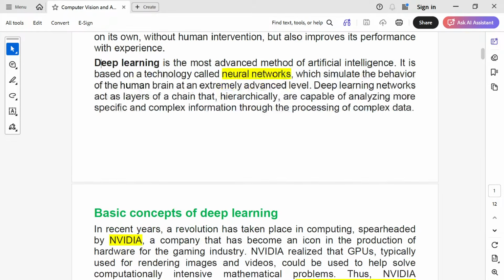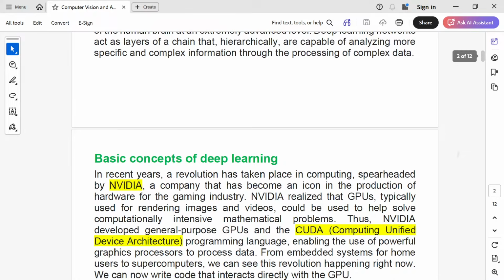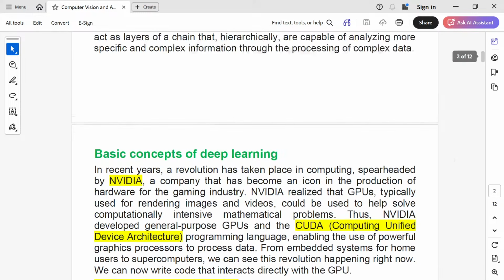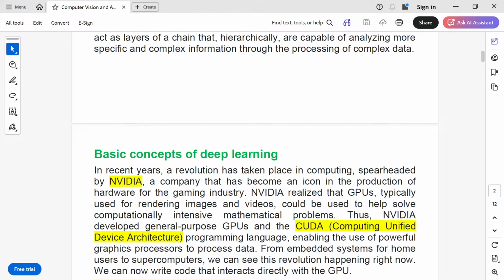So now the basic concept of deep learning. It's very important. Basically we already know about the CPU, the central processing unit. It's the brain of computers. But in recent years, a revolution has taken place in computing, brought by NVIDIA.